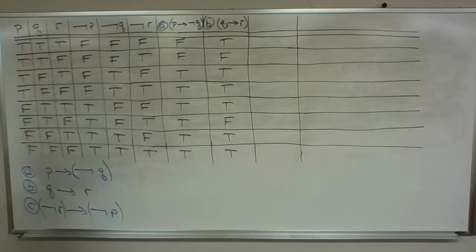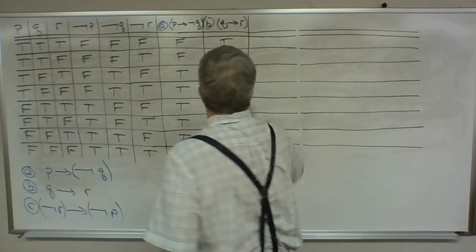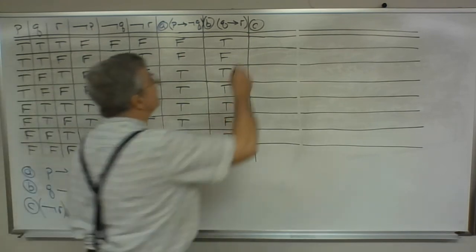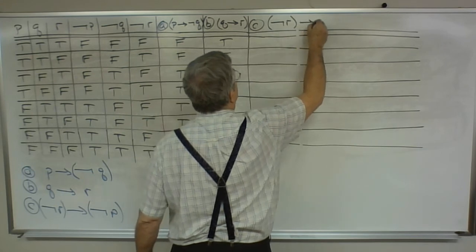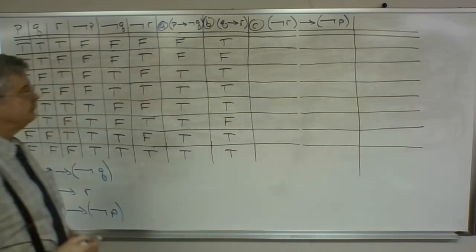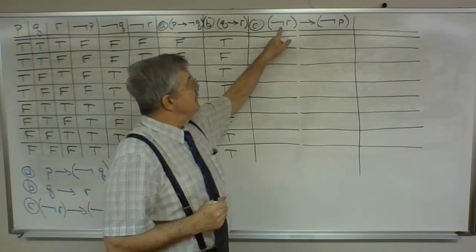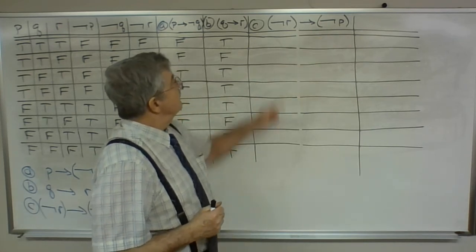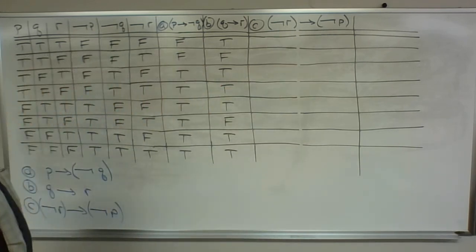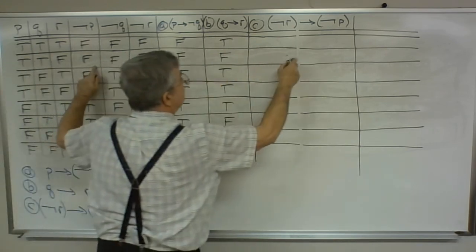And then we do C, and I think I'm going to have to give our friend C a little bit more room on this truth table. C, this is not R implies not P. Oh yeah, I had to give that a lot more room. This is an if-then. The special case is when we have true implying false. That is when we have not R true and not P false. Does that happen? Let's see. Not R true, not P false. Here it happens, right here. So this is false.